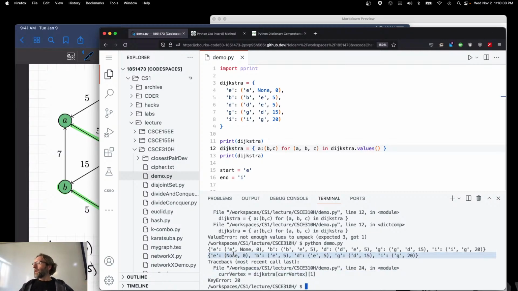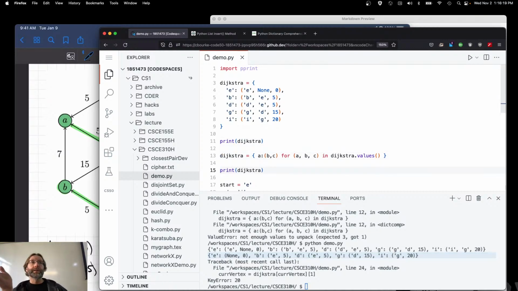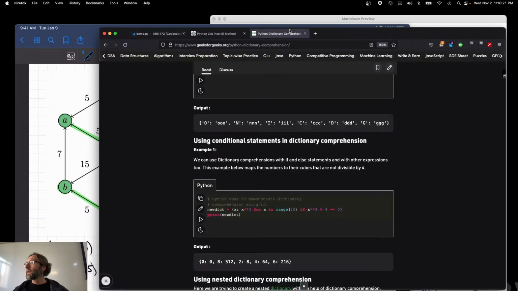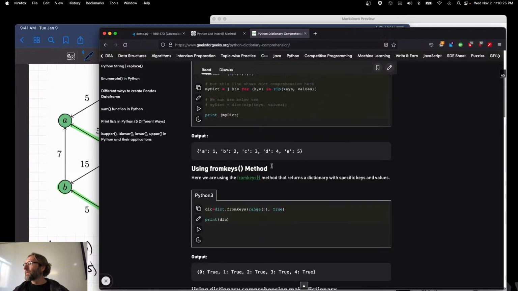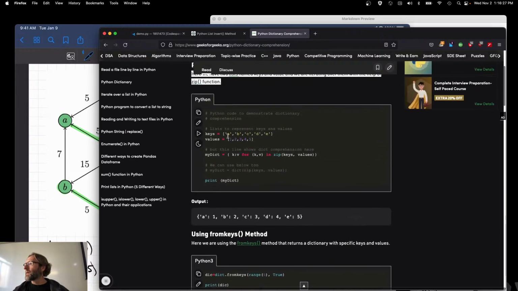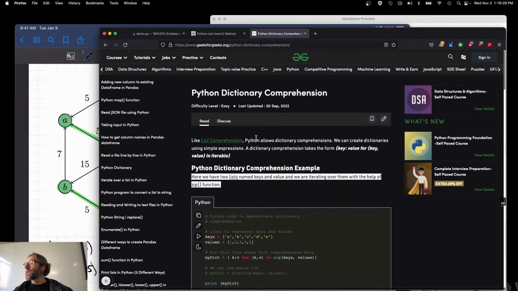But there. Ah, cool. All right, so have you ever done a dictionary comprehension before? No? So list comprehensions are really cool because you can do the basic things like this, right? You can zipper these things together, or you can say, for all x squared, for x in some range, right?